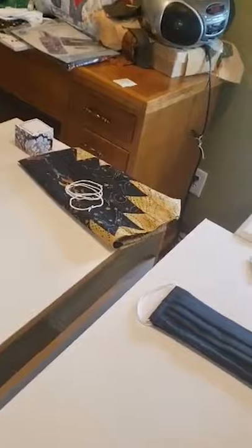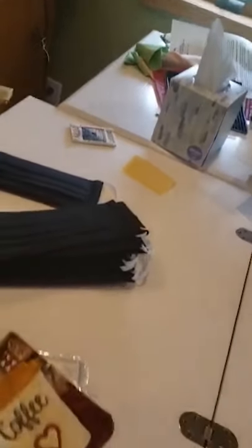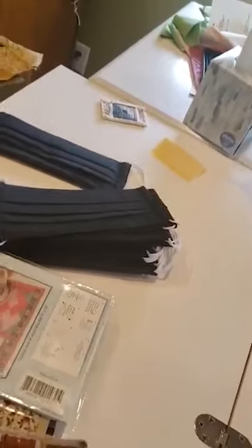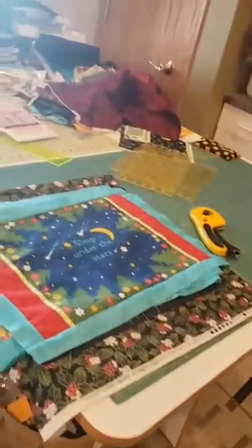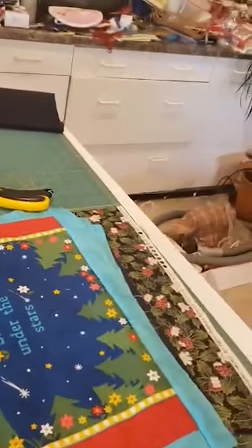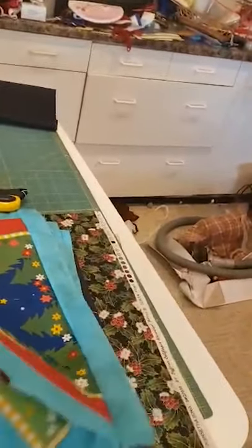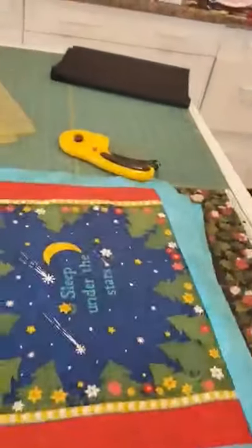It's Alaska fabric, and then there's some masks that I've worked on. These are mug rugs that I've been working on for us to take. If you wanted to show you my cutting table, it's a mess because, of course, I'm working. I'm actually working on the Christmas mystery earth challenge that I had. There's just a little bit of it underneath there.